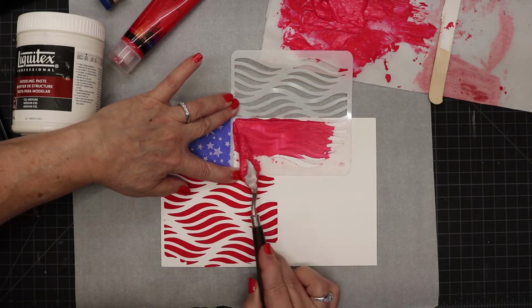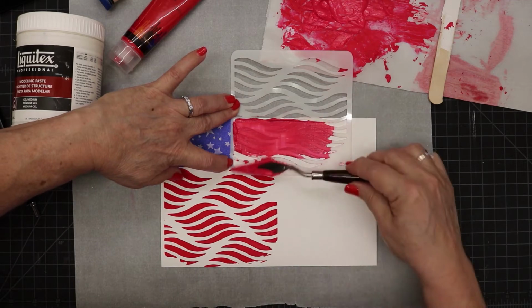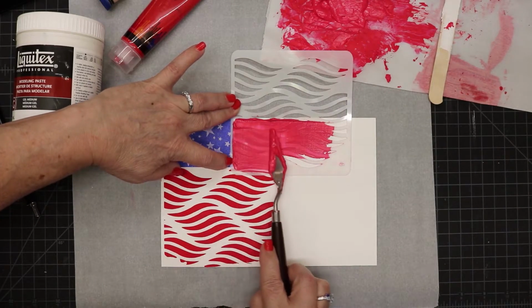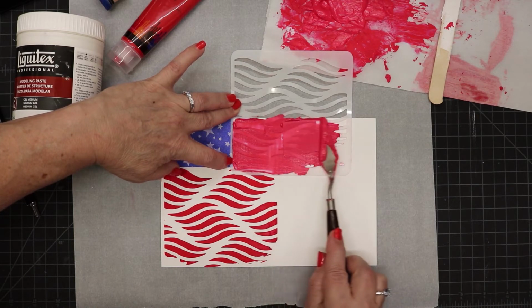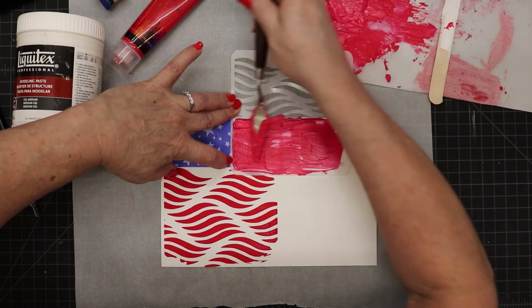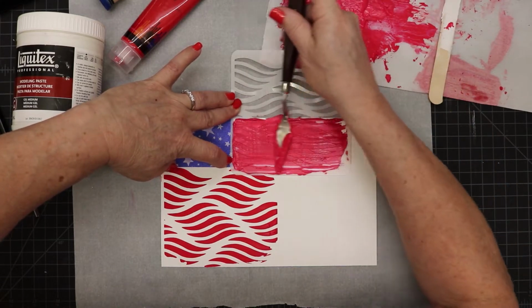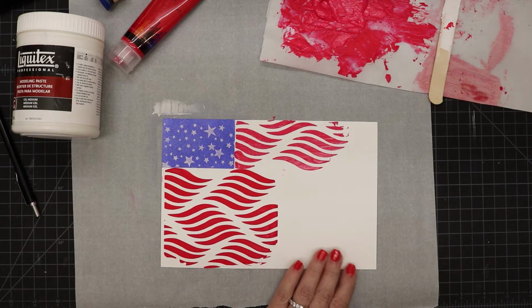It's very hard working with this kind of stuff and not getting it everywhere. By the time I was finished, I had it on my nose and on the side of my face. But it was such an inspiration knowing that I was doing this for somebody like Cynthia. It just made my heart happy, just to be able to give her something to make her smile, because in every picture that I've seen of her that you'll see in this video, she's always had a smile on her face.